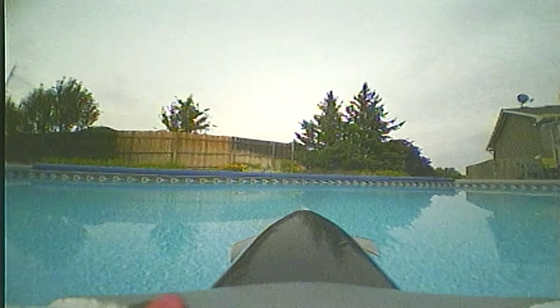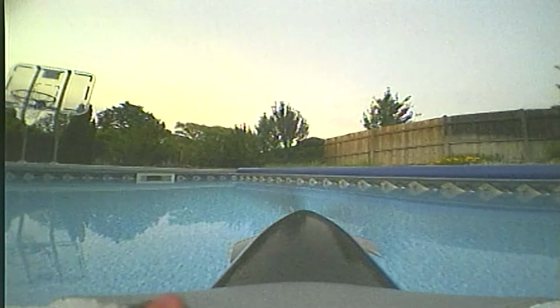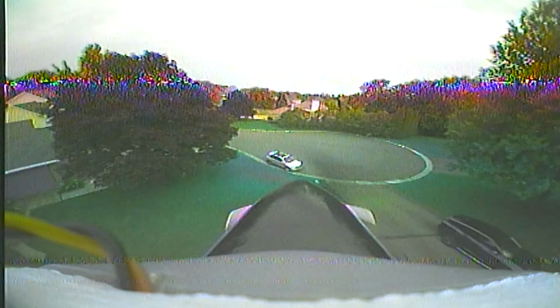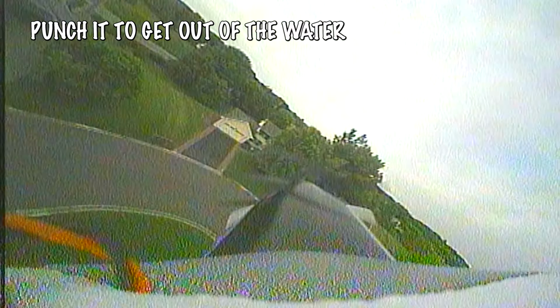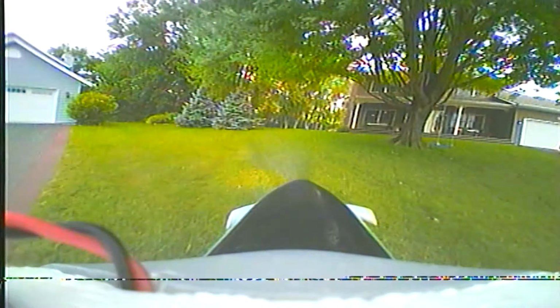Now, it is a little nerve-wracking thinking, well, I've got this electronic plane right above the water, but the plane itself does a really good job of keeping itself not wet. As you can see, it's just as easy as pulling back on the elevator and powering up, and you'll just scoop right out of the water. You will want to punch it a little bit, because if you just slowly increase the throttle, the plane might catch on the water a little bit more. So instead, get up to speed a little bit and then just punch it and climb and you'll be just fine.